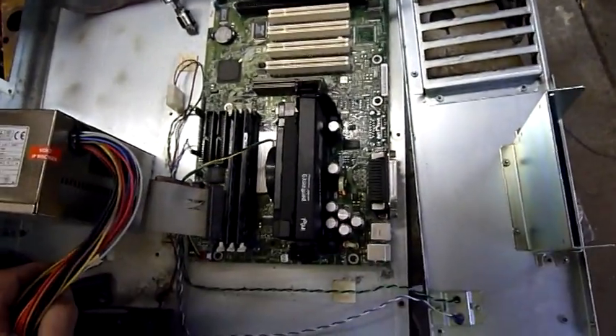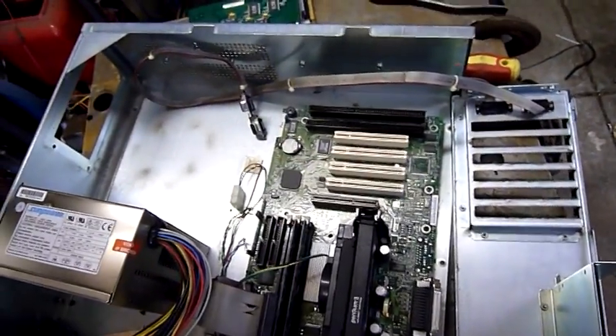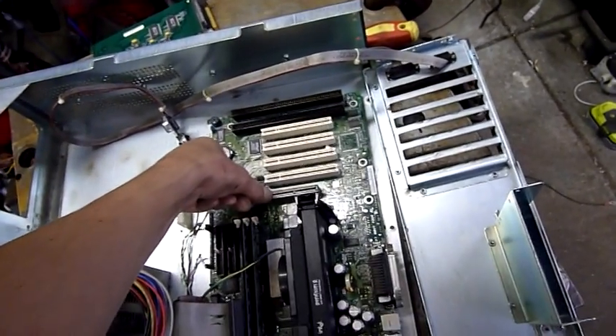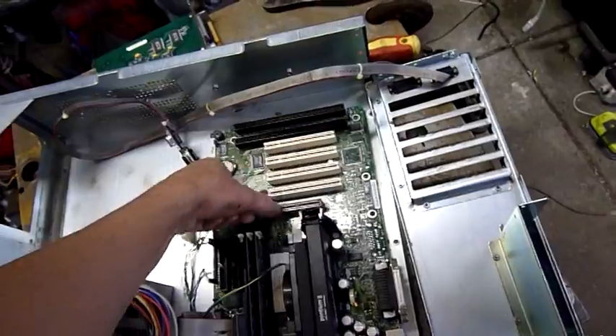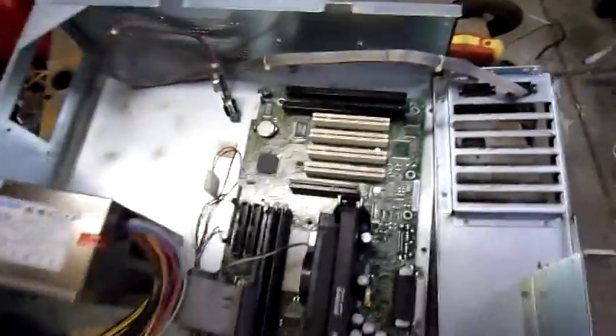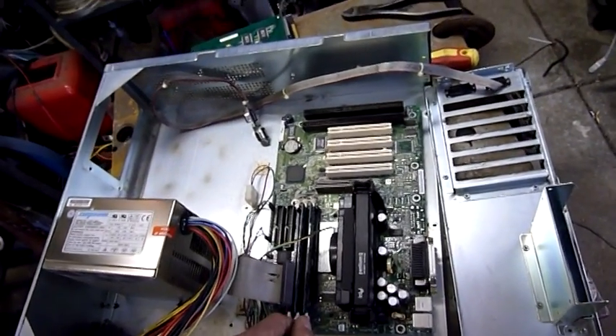Someone was asking to see it boot up but I had to look through my AGP cards and that must be like an old 4x slot, because mine all have the cutout. They don't have a cutout here — they've got it back here. I can't remember what type that is but this is an early one. All the cards I have are later so I can't even plug an AGP card into it.